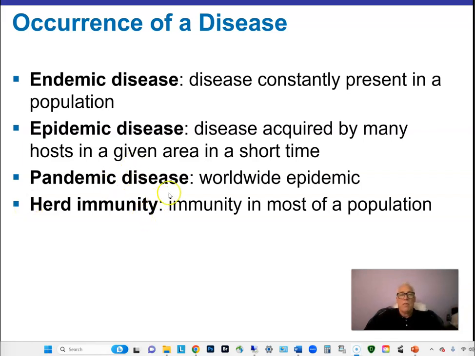Herd immunity means that enough members of the population are immune to a particular pathogen that it can't spread. So if 80% of the population is successfully vaccinated against an organism, and the vaccine is very effective so that people that are vaccinated do not get sick, then an epidemic will not arise because there's not enough hosts to create a large growing chain of transmission from person to person to create that kind of an epidemic outbreak.